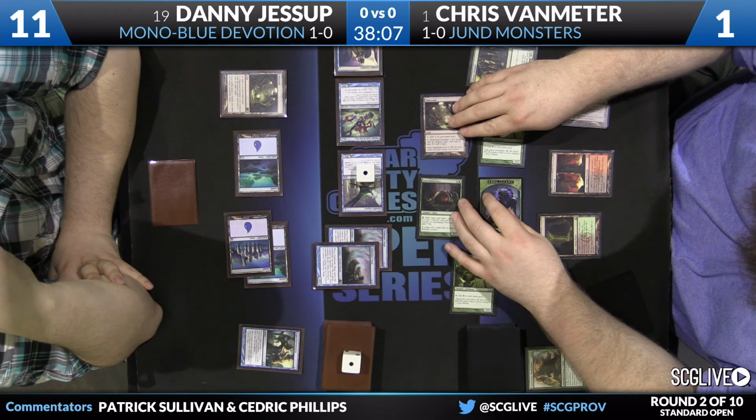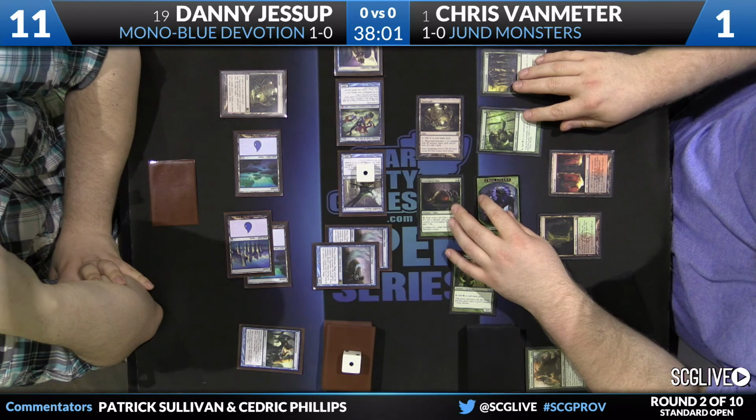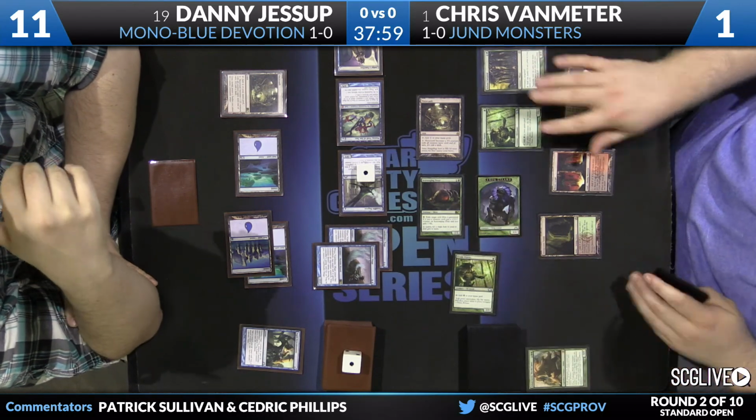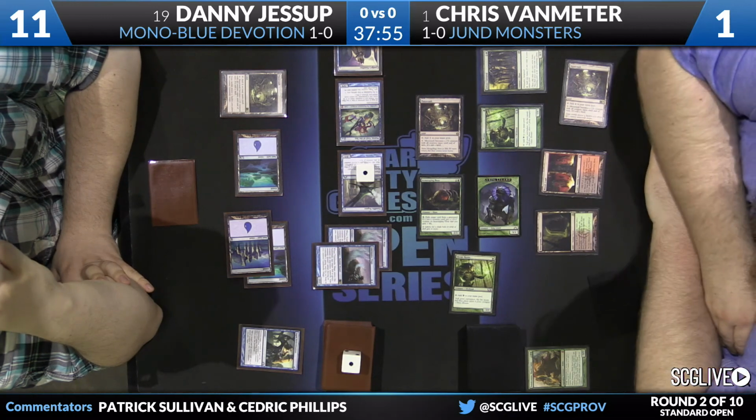So VanMeter is going to grab some creatures and turn these sideways and try to figure out, is there any way that I can maybe induce Danny to make a bad block? Will he play around Rampager? 3, 4, 5, 6, 7. This is a lethal attack with the Rampager. He has to block something. Yep.